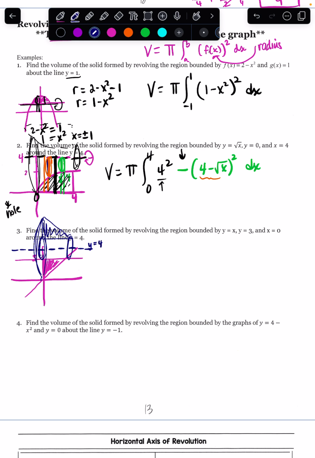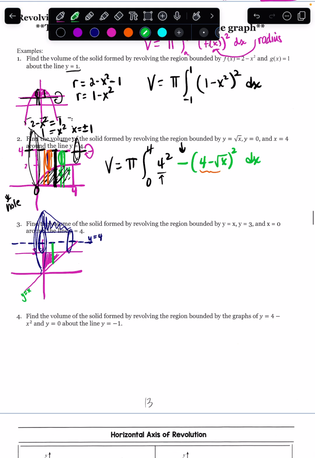So we think first of the larger region, right? This piece is going to be tricky because it's not just top minus bottom here. You've got to do the bigger region minus the smaller region. So the bigger region is this one right here. Remember, this was y equals x. So for that bigger region, I'm going to do 4 minus x. The whole thing is 4 minus x gives you that radius left over. So 4 minus x is your first radius.